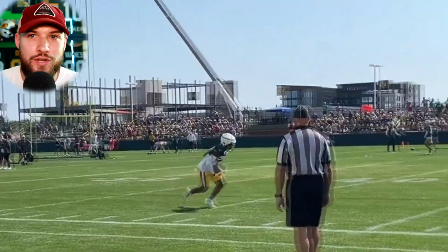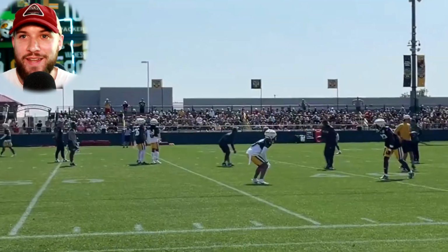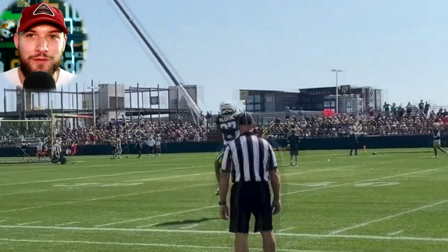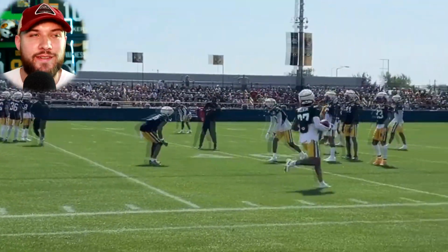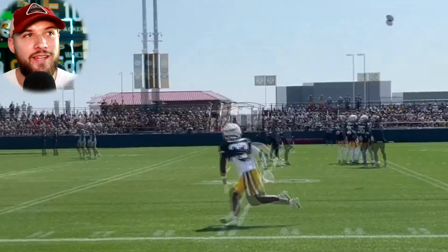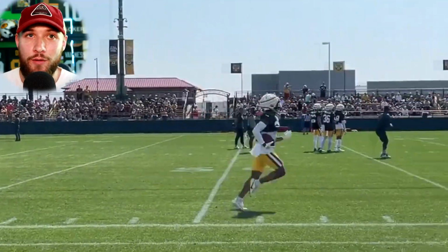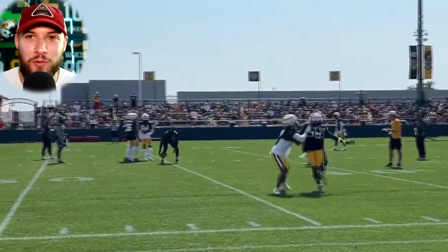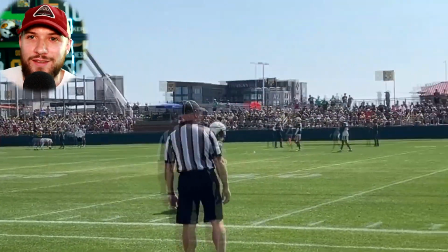In terms of other injury news on the team for today's practice, Quay Walker was back doing team sessions, and he actually had an interception today where we do have a clip of it, but it was a free play by the offense. But we do have a clip, so stay tuned for that later in this video. And still no Edgerrin Cooper. He's still out with his groin injury. Was really hoping to see him today because that would maybe mean we'd see him in the preseason game. But now it looks very unlikely that we see Edgerrin Cooper in the second preseason game, and that'll make 2 games in a row we've yet to see him. So hopefully at some point in preseason, we do see Edgerrin Cooper, maybe next week and then into week 3.